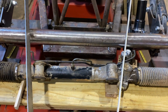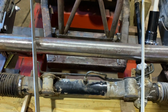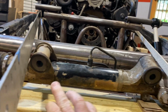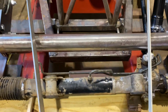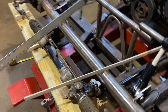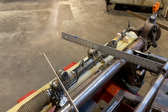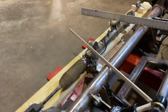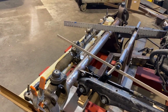The brackets, how this is going to connect on there, it's got to connect through this hole and this hole, 5/8 holes. This is going to be a really cool bracket. I like making brackets, and this is going to be quick and easy. If you use the straight axle on any of your hot rods, you need to pay attention to this. This is going to be fun. I'm going to go cut that out, and I'm going to be right back.